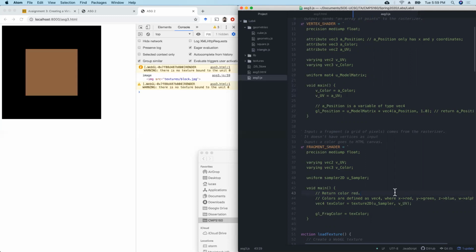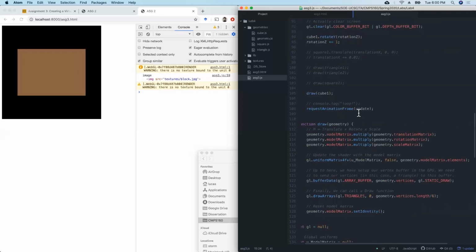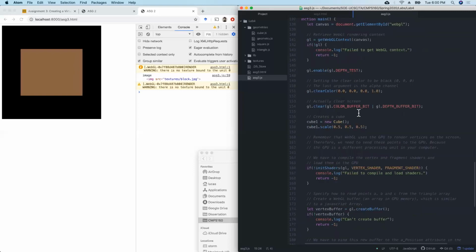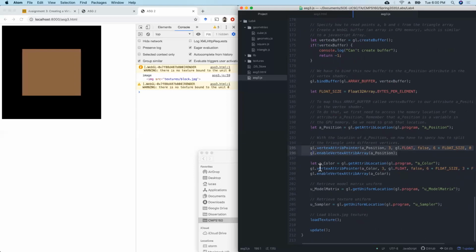Okay, cool. So again, it's a varying, it's an attribute variable. And that means you're gonna have to create a new buffer to set this value. So let's go down there. And remember, here we have a buffer per position. We have a buffer for color. We're gonna make a new buffer.